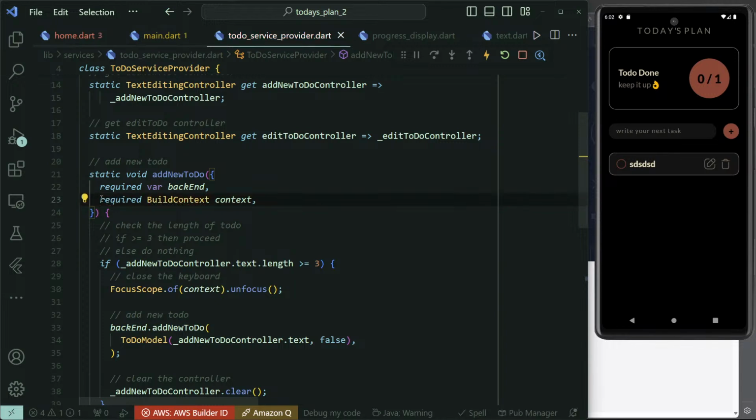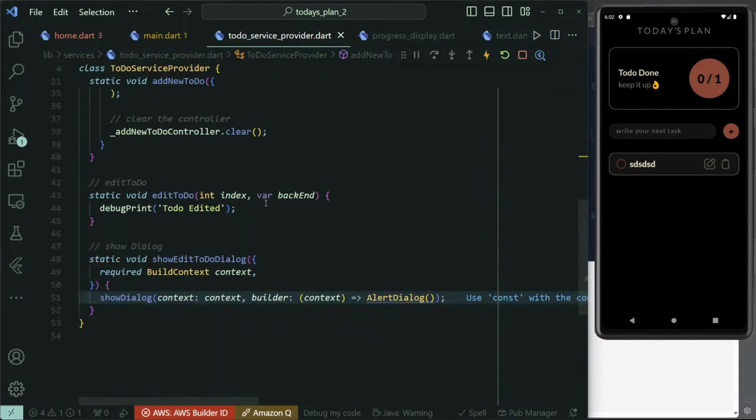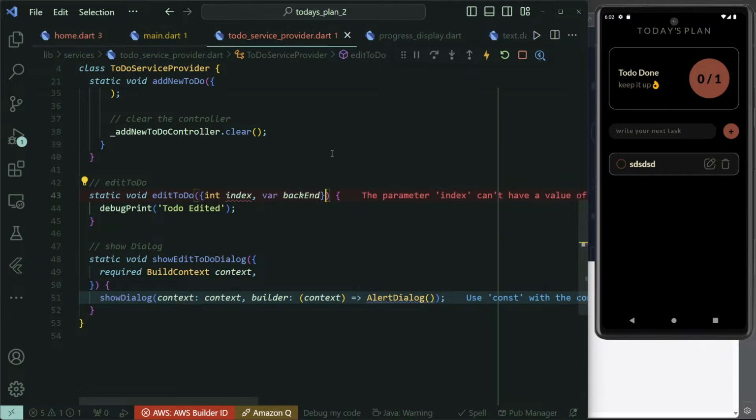I'm making the same error again and again. Okay, and the other one, where is the other one? And also this one also should be required, right?